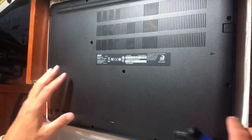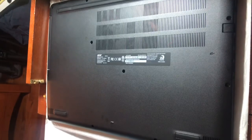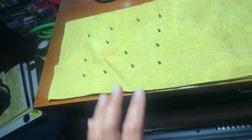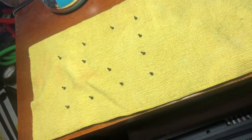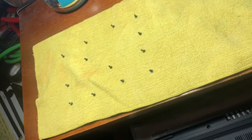Got the very last one, which shouldn't be so bad. Okay, now I'm going to show you something very cool, actually. A pro tip. See what I did here with these screws? See how organized that is? These screws will go exactly the same place each screw hole came from. So it is the exact same screw that came from factory that will return to the same place. I call this organized. This is my favorite way of doing things when installing or upgrading or uninstalling, whatever the case may be.